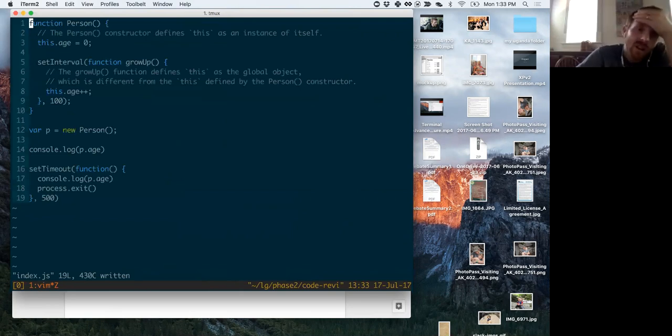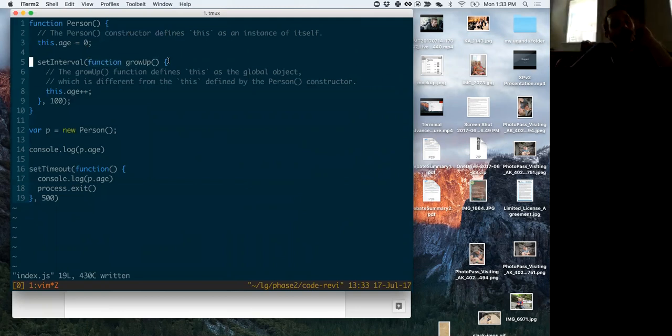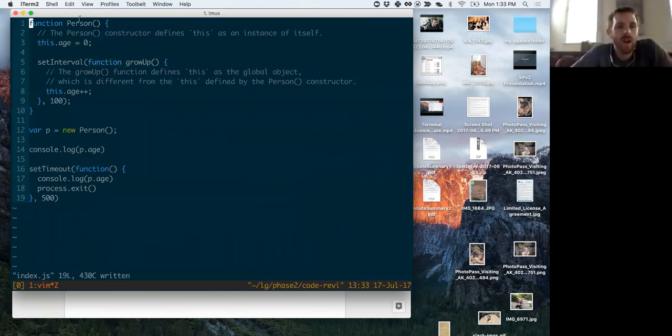So this is an example of using just the normal functions. And we're going to talk a little bit about how the normal syntax of functions handles things like scope.